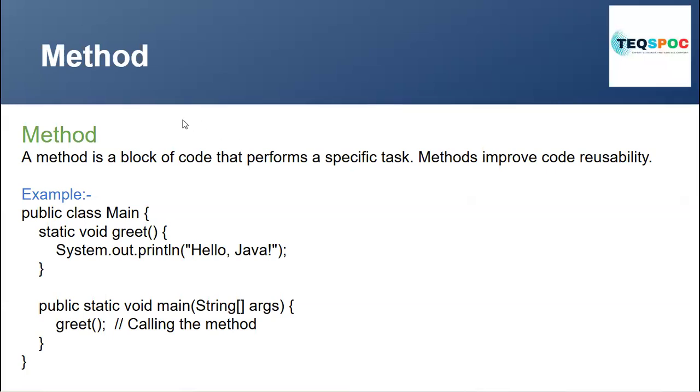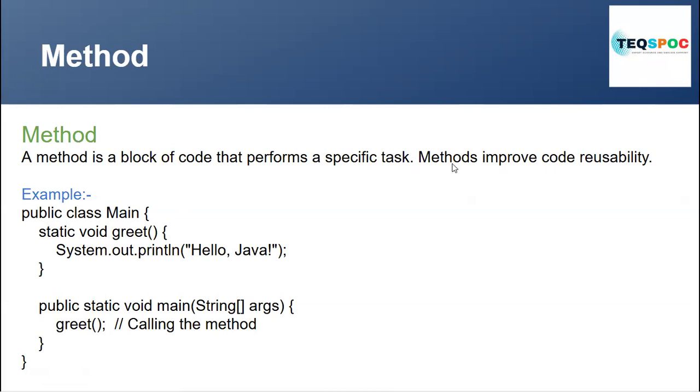In previous classes, we have seen that there is a class, and there is an object inside a class, like we have an animal class. So the animal class has objects like a cat and a dog. And if an object, a cat or dog, is performing a certain action, that action is basically called a method. Methods generally perform some action or task related to the object inside a class. So a method is a block of code that performs some specific task.